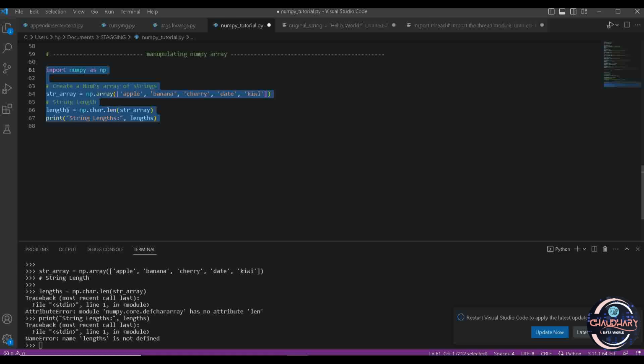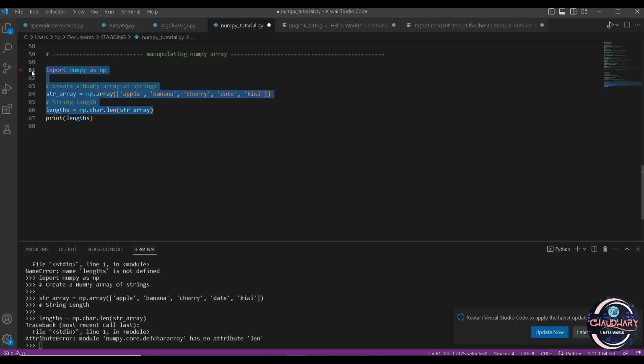So let me try again. What's the problem over here? I don't think there is any problem. If we are running till here, no attribute length. Okay, so it is telling you that there is no attribute length.